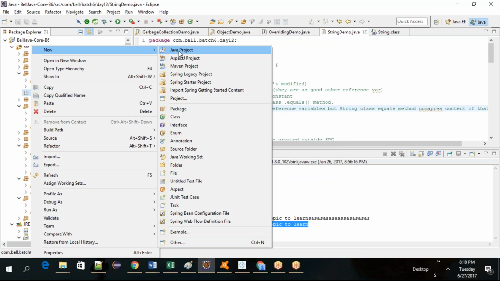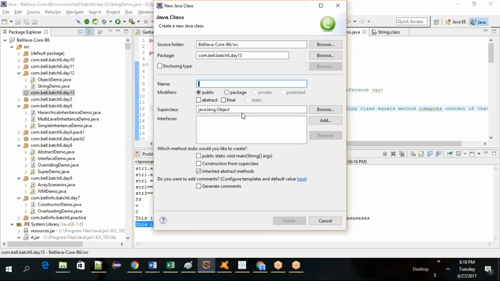So let's write a simple program. Error scenario.